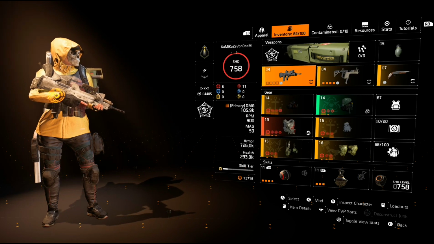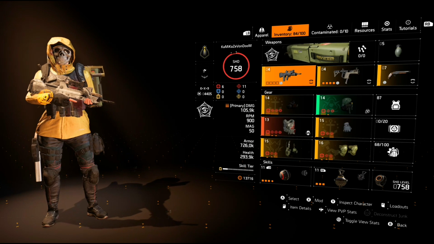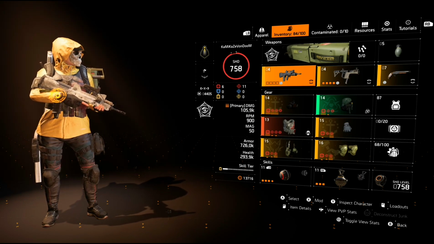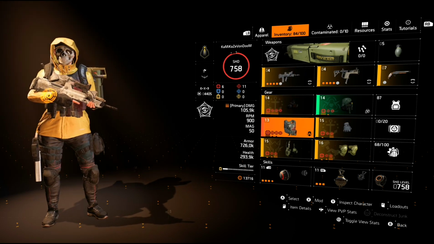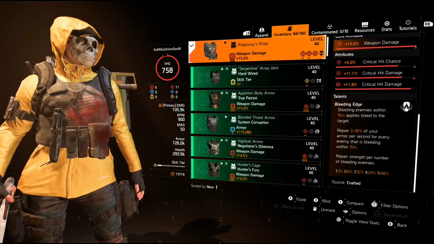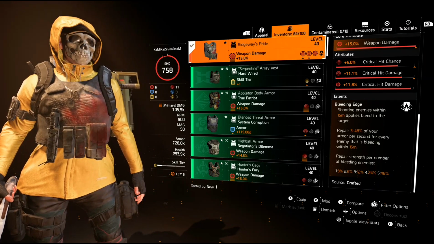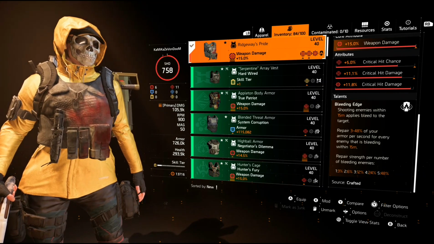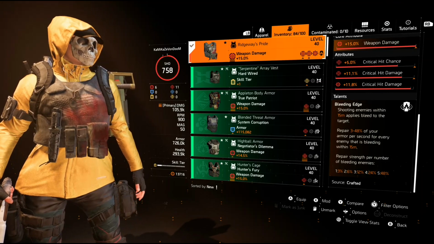So what you guys don't know is in title update 11.1 that was launched on Tuesday, they lowered the time to kill, and they buffed the Ridgeway's Pride chest piece. They didn't just buff the bleed radius, but they also buffed the armor regeneration. So bleeding edge, shooting an enemy within 15 meters will apply a bleed.